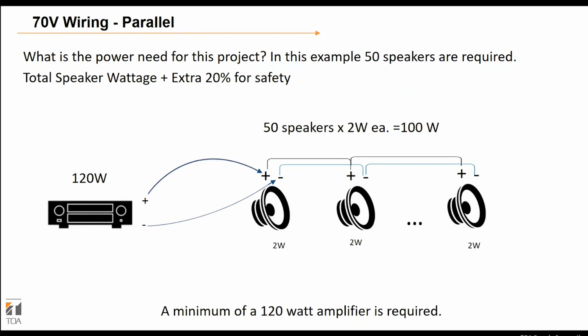Fairly straightforward. So that's the basis of how the mathematics works when it comes to a high impedance system, and that makes it really incredibly easy because you can apply this, whether you're using 100 speakers or 1,000 speakers, the math is basically the same. And then you take your total wattage from the speakers that are on the line, add 20% to that, and that's the minimum power wattage that you'll need from the amplifier.